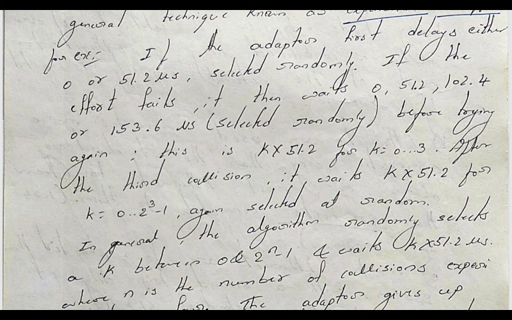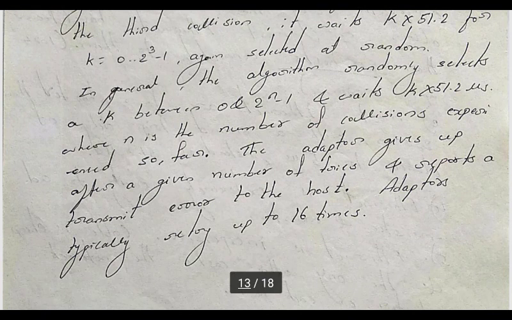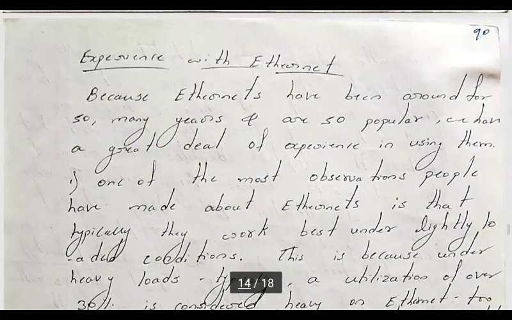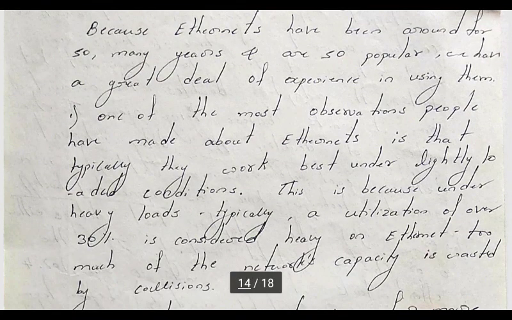So we have completed everything about the Ethernet. Here are the experiences with Ethernet. This is a summary. I will just go through this. Ethernets are used in a more conservative way than the standard way. Most Ethernets have fewer than 200 hosts connected to them. Most Ethernets are far shorter than 2500 meters, and the round trip time delay is closer to 5 microseconds instead of 51.2.